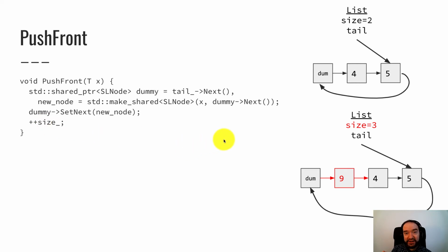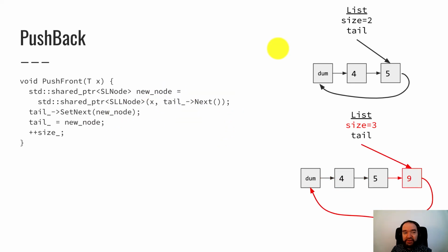Okay, so I think this checks out. It does address the 2 pointers on my checklist. You can notice it might have been easy to overlook one of those if we weren't being so careful. This takes constant time because these are all constant time operations. There's no loop. Now let's look at PushBack.